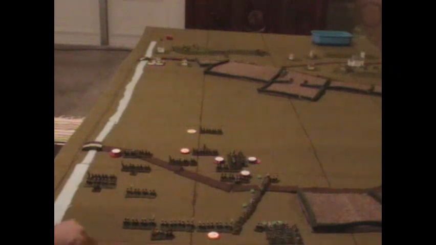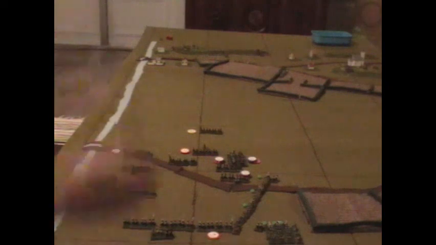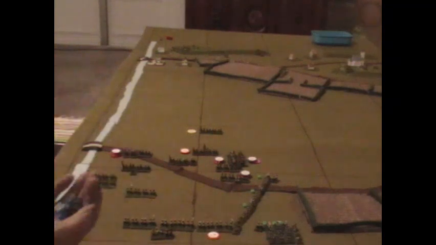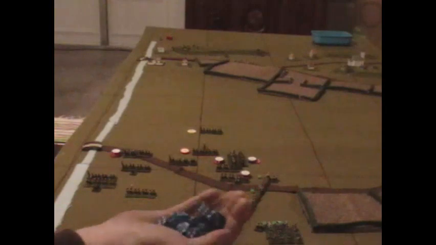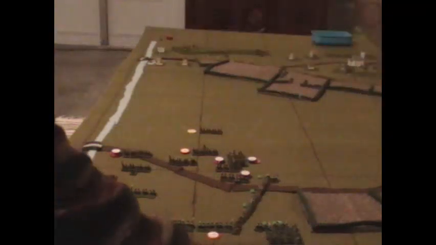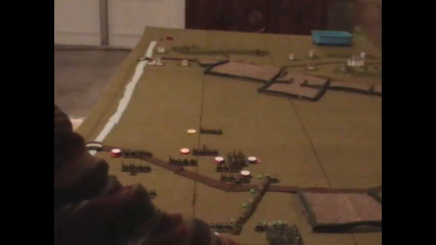So each side, the British only get 7 though, because they don't have that leader attached to them. He's attached to the Plymouth. See, he's right there, not the other regiment. Whereas the Maestro de Camp brought the general with him. So, here we go, 3 or higher. The French did 4 hits, all rolls of 4.